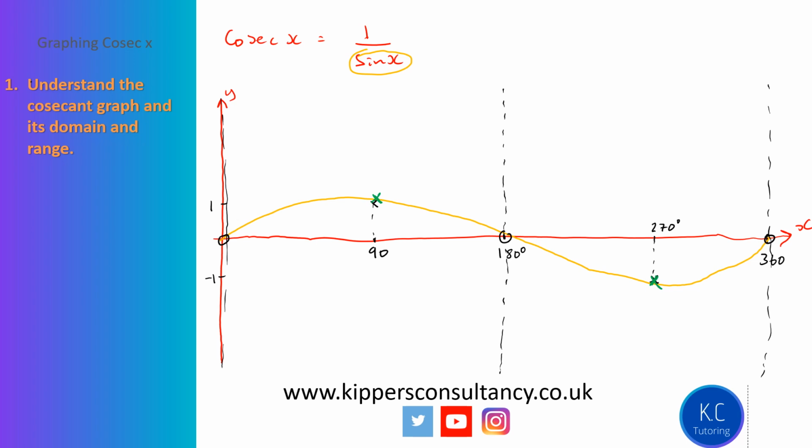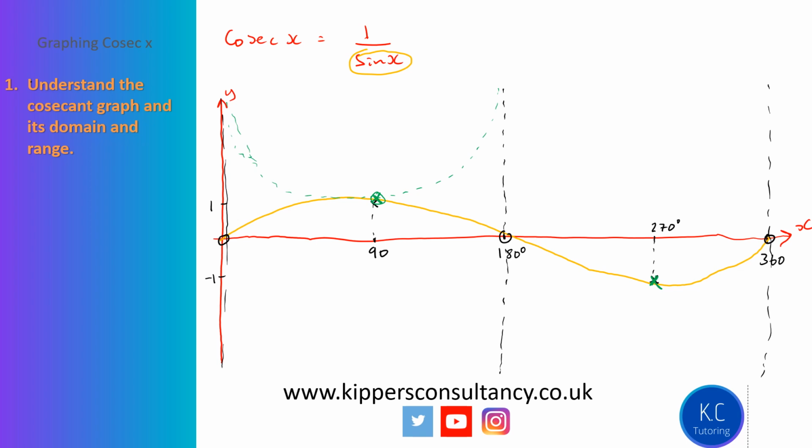Now I'm just going to sort of dash this in here to give us a rough idea of shape, and then I'll go over it once we've got the idea of the shape. Let's consider what our graph will look like from x equals 90 to x equals 180. Well, our sine x graph gets smaller, which means our cosec x graph must get bigger. If you do 1 divided by a number less than 1, the value gets bigger. However, we do know that this graph is going to go up to infinity, like this. And between x equals 0 and 90, the graph is going to go up the other way.